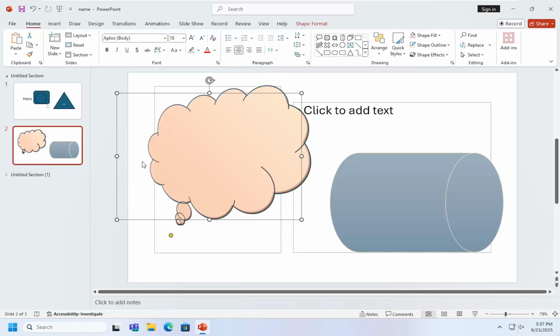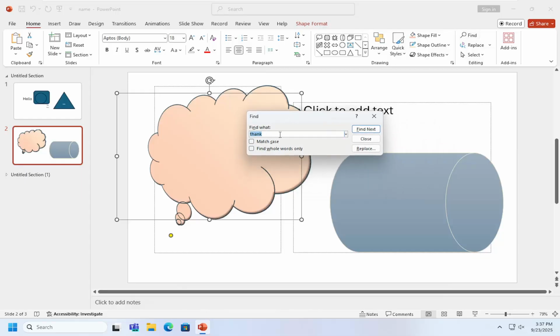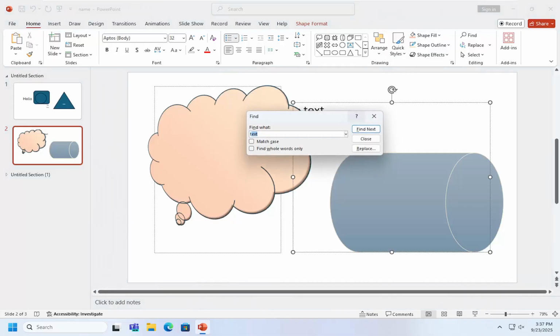So all I have to do is open up PowerPoint and then select the Home tab at the top. Select Find over here on the right. You can also tap Control F on your keyboard to open that up, and then you can type in whatever you want to look for and then select Find Next, and then hopefully be able to identify it at that point. So pretty straightforward process on that, guys.